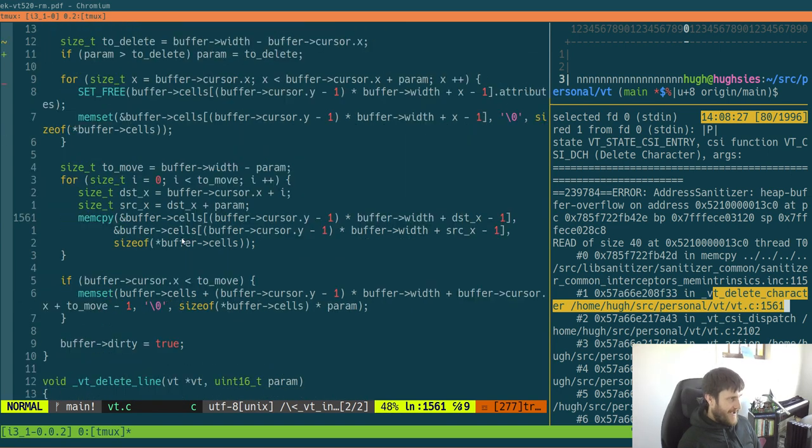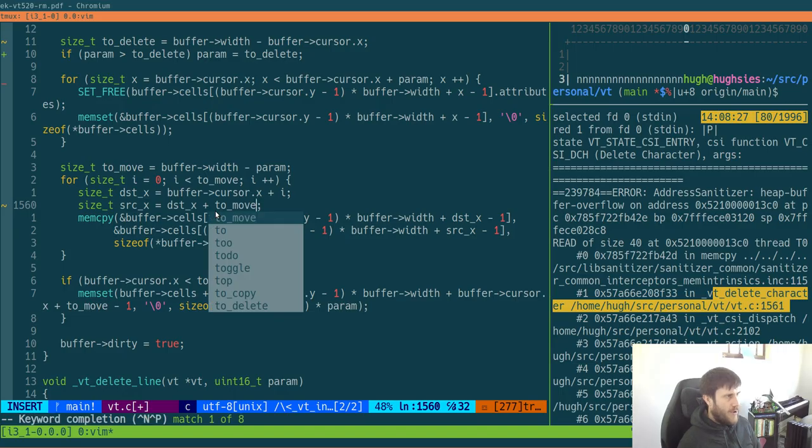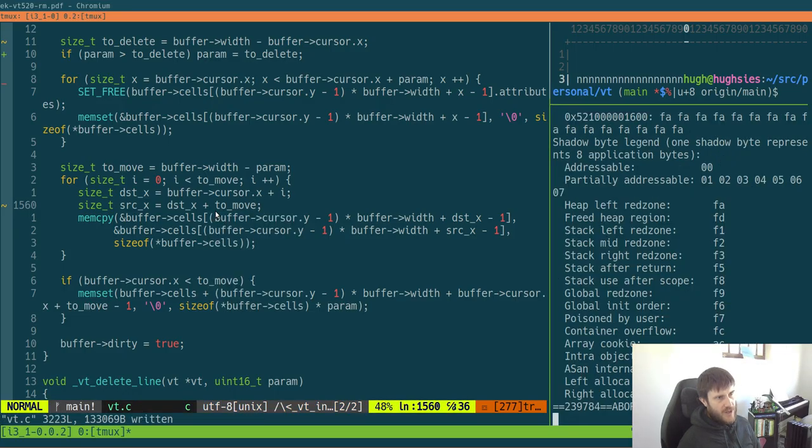So yeah, this is getting too much. I wonder if this is not meant to be, I've lost my mouse. I wonder if this is meant to be to move. We'll try that.